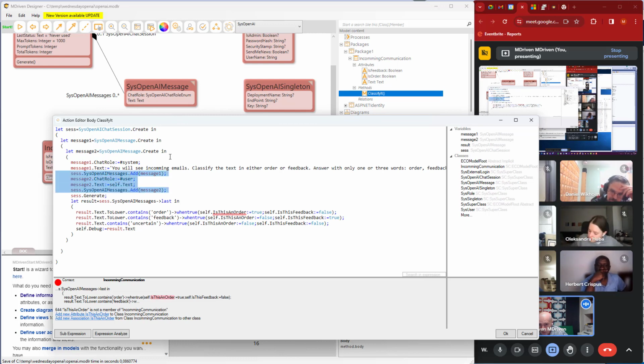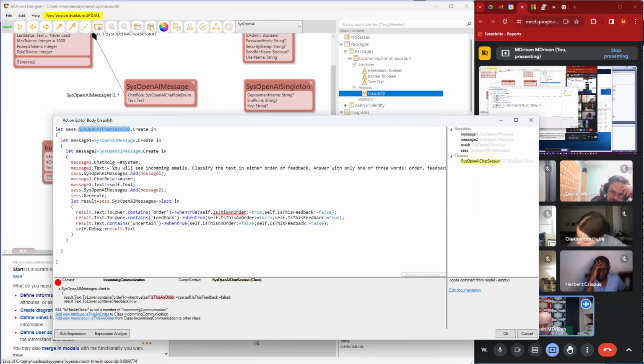And then I just tie the messages to the chat session, and on the second message I say it's the user that is the chat role, and I paste the text from the incoming message. And then I call generate on this session.